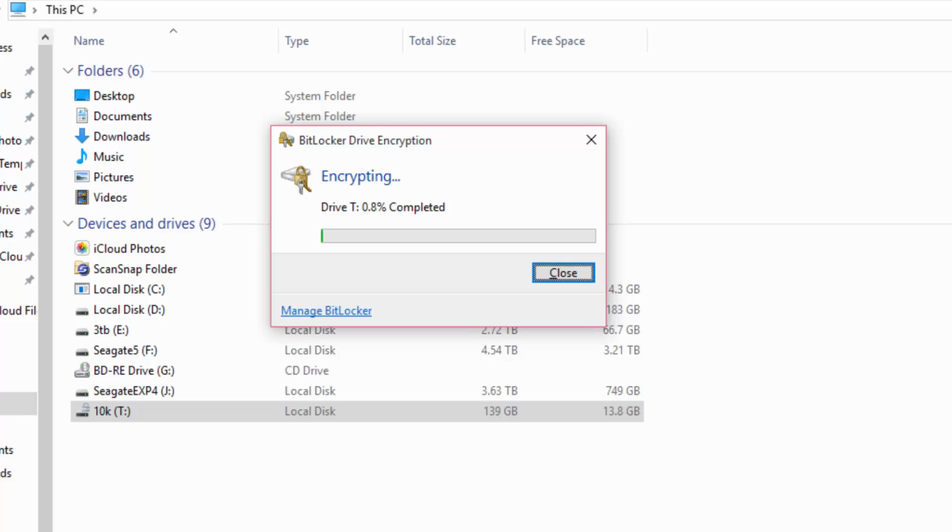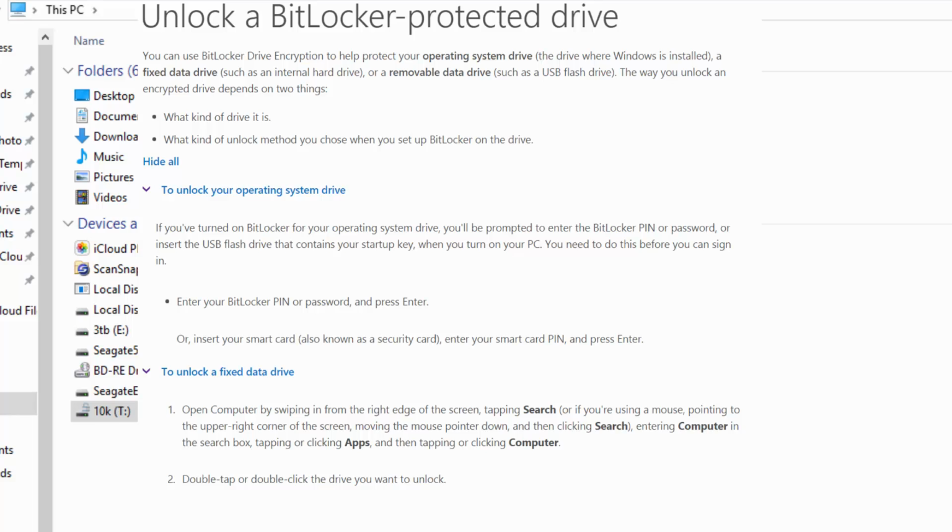If I forget or somehow lose my key to get in there, I lose my USB flash drive for one thing. Or if I forget my password, if I saved it to my Microsoft account, I can then get through to the Microsoft account to then retrieve my key. All right, so obviously you want to protect your Microsoft account pretty well.